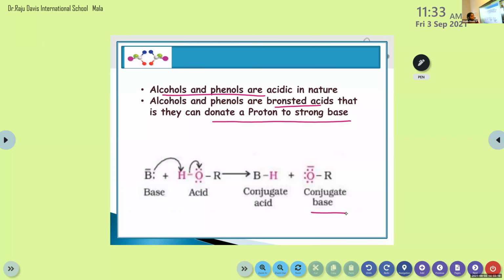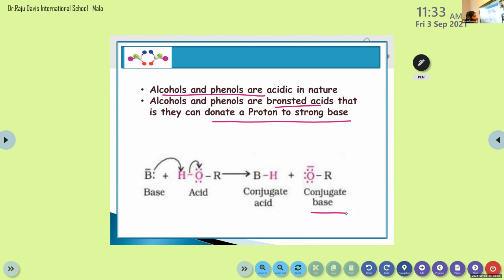Can you tell the point again of Bronsted acid? Yeah, the substances that are able to donate protons are known as Bronsted acids. That's it. Same thing similar to that of acids. Acids also donate H plus ions. Just remember the conduction of electricity by acids. Do you remember? They are able to produce electricity because they can produce H plus ions. So all acids can produce H plus ions. Here in the case of alcohols and phenols, they will donate H plus ions. That's why they are known as Bronsted acids.